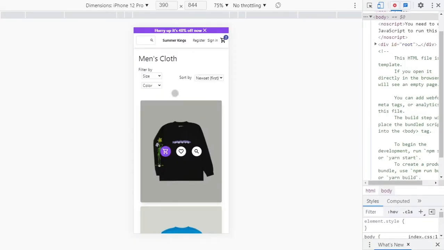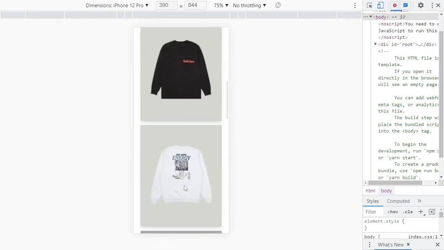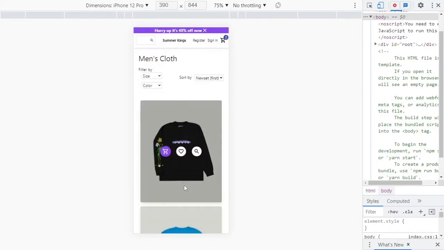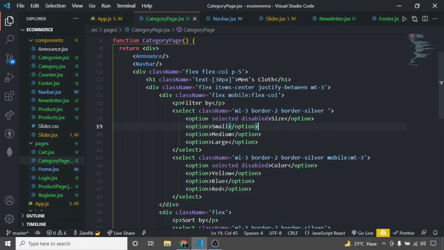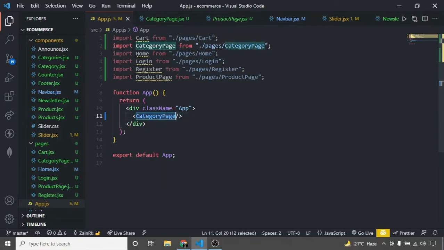You can see how easy it is with the Tailwindcss to change the responsive views between desktop and the mobile. Let's move to the product page, and to see the product page, instead of category, here I am writing product page.